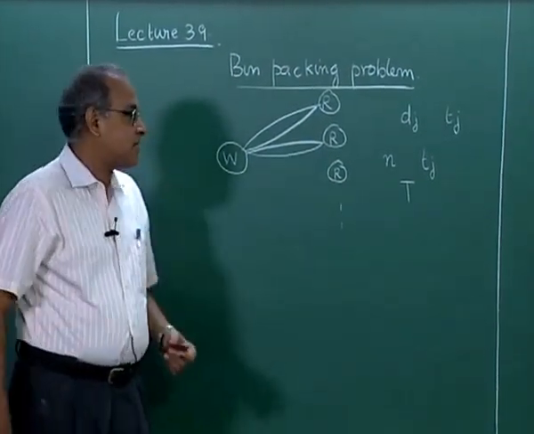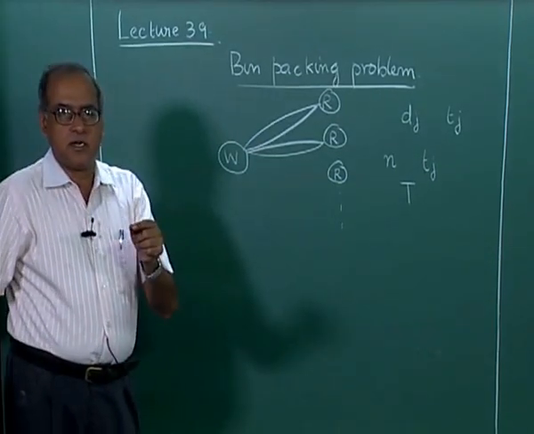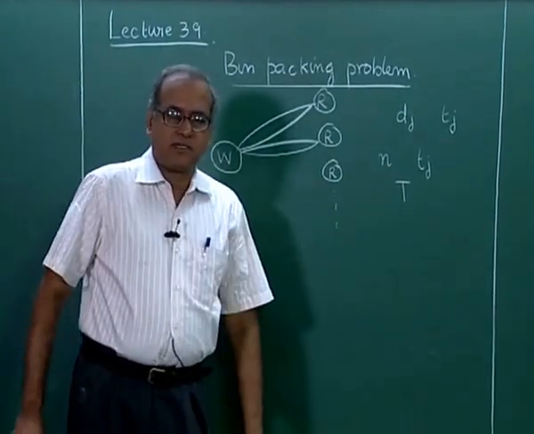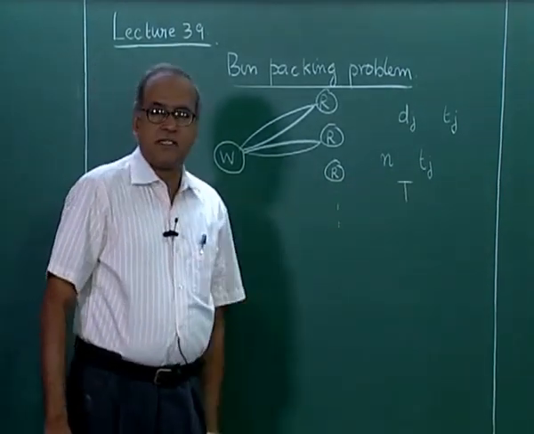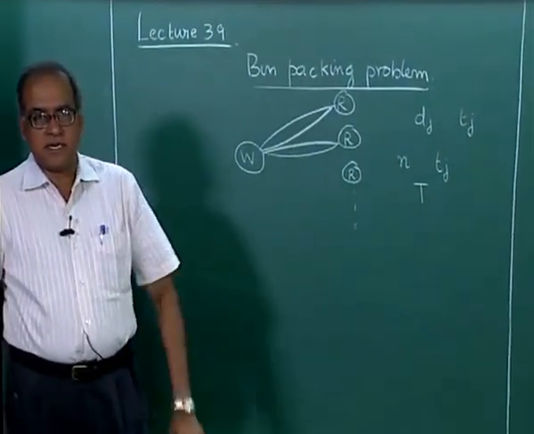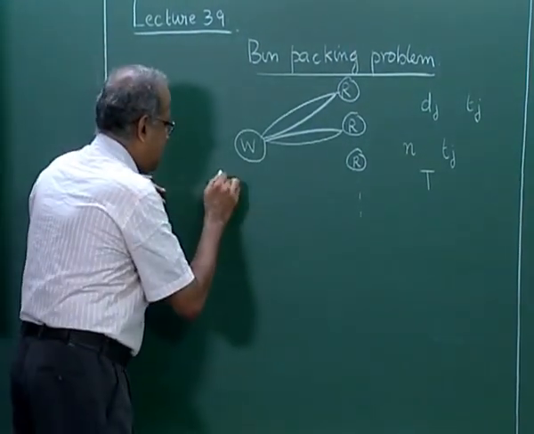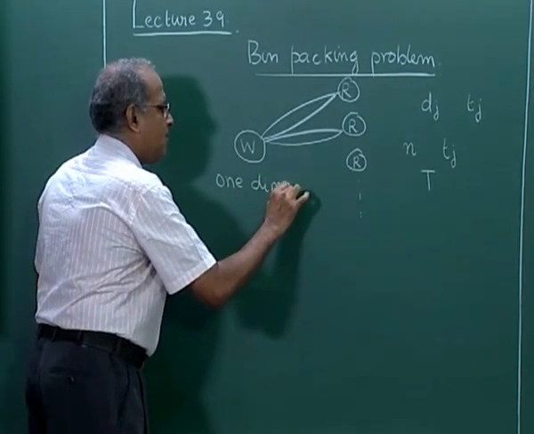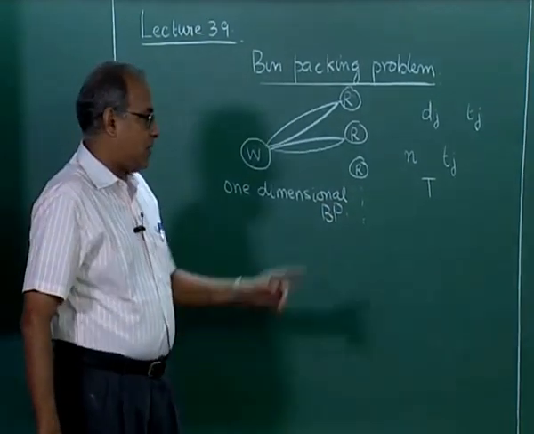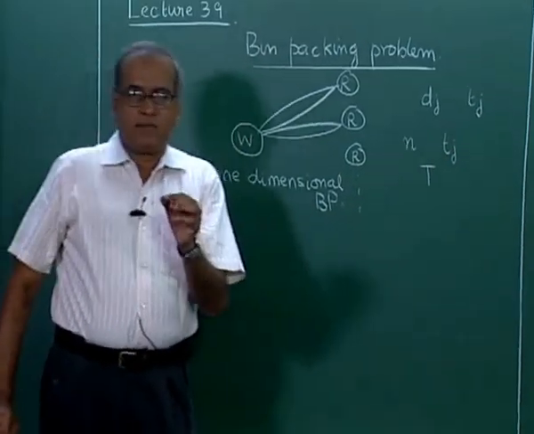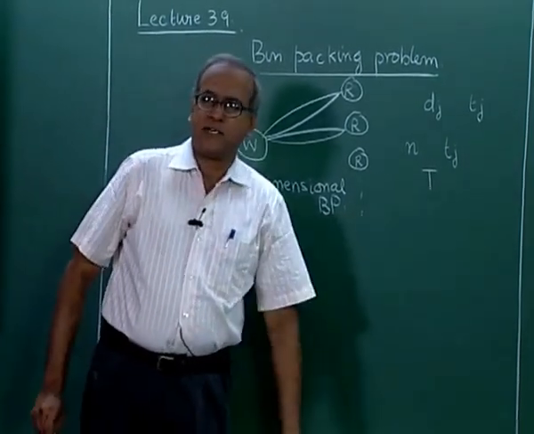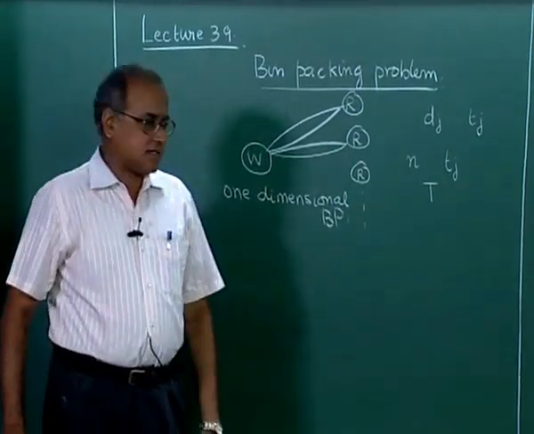the problem is to find out which of these customers or orders will be allotted to each of these vehicles such that the number of vehicles is minimized and the sum of the tj's allotted to each vehicle will be less than or equal to t. As mentioned in the previous lecture, this reduces to a one dimensional bin packing problem, where the one dimension is time, the time required by each of the customers compared with the time available with each of the trucks. So, the problem is to find out the minimum number of trucks.